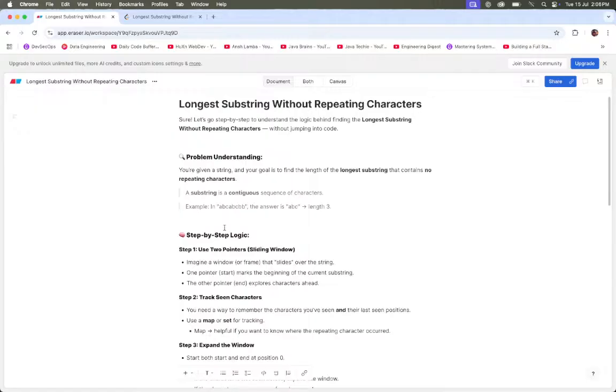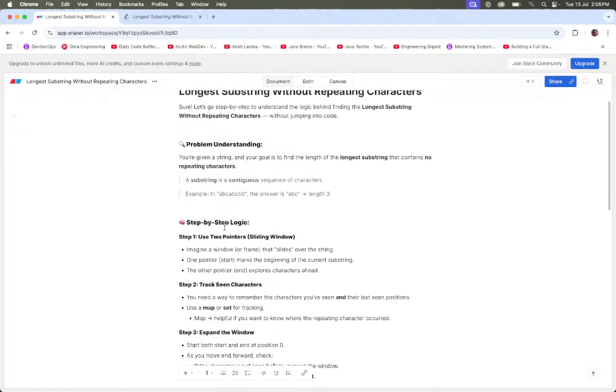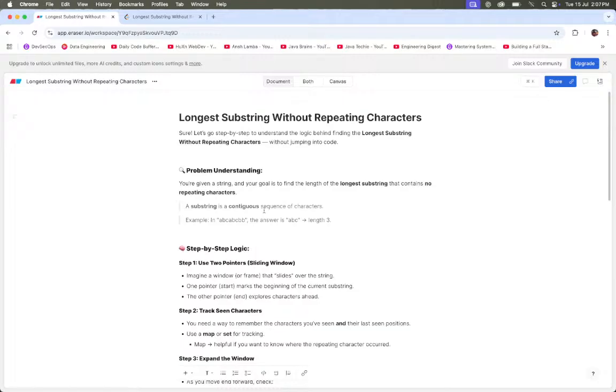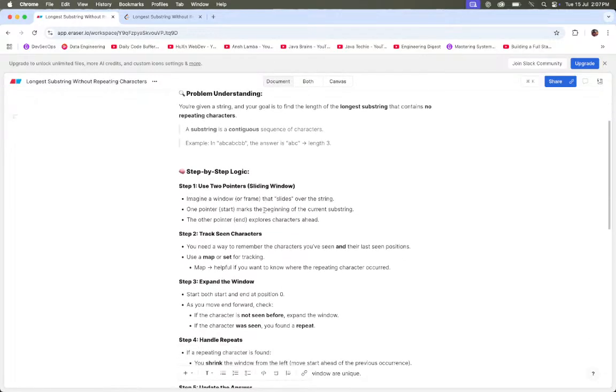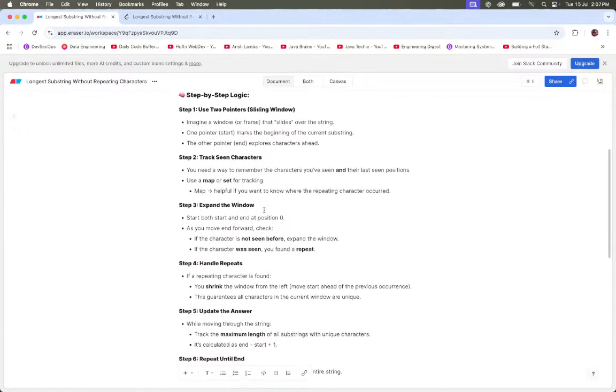As I told you, we will be discussing the problems and the step-by-step logic to solve the problem, and then at the end we'll be solving our algorithm in the programming language of our choice, like Python, Java. So once we understand the algorithm, the implementation logic becomes simple. So let's try and solve this problem.